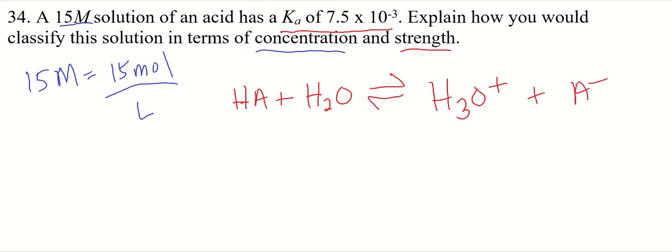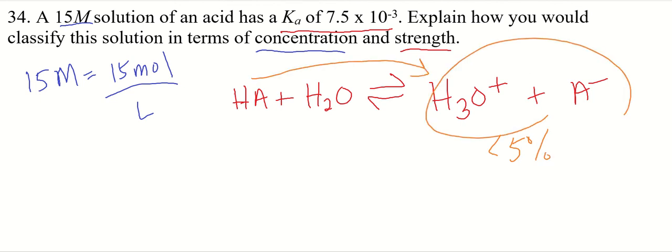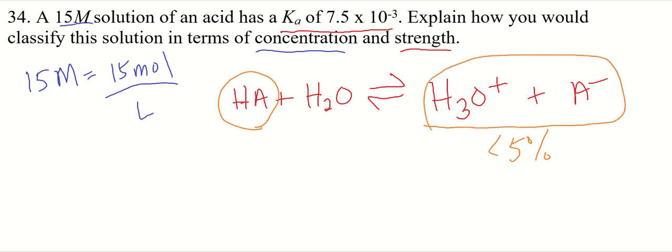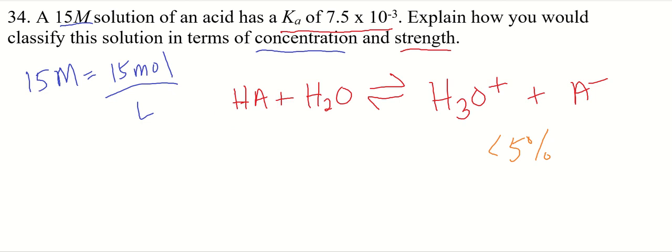But at some point equilibrium will be reached, and for weak acids the equilibrium lies far to the left, so less than 5% actually ionizes. So these are the ions from that weak acid. We also say it dissociates, and you can have a lot of this acid. That's the concentration. You can have a lot of moles per liter, but the more you have, the less this is going to dissociate. So you're going to have very little bit of it actually ionizing. So that's what makes this a weak acid.